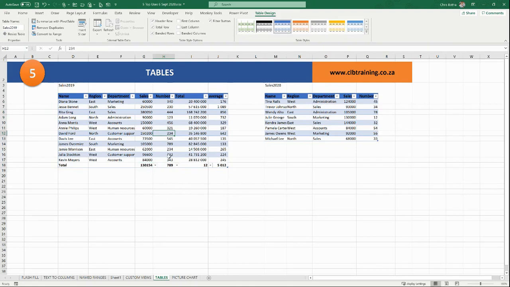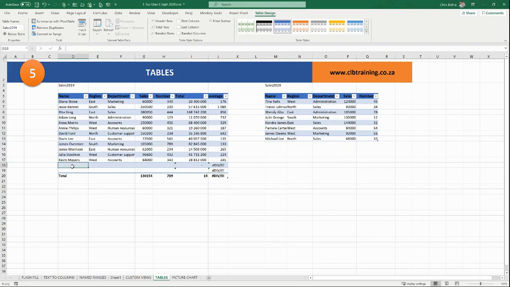Now, usually when we have formulas at the bottom, it is a bit of a crisis to add new data. You usually have to insert rows and make sure that you insert them somewhere in the middle so that this formula will automatically adjust to include that. If you use tables, it is very easy to insert data. You will see in the bottom right corner, where I'm circling, there's a little blue arrow. If I click on it and drag it down, it will add the number of empty rows that I need. It even copies the formulas down for me.